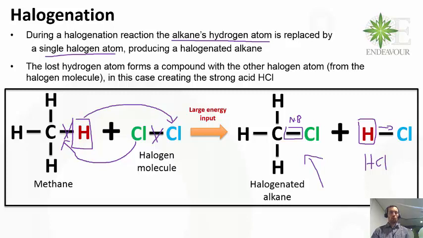So essentially, through this halogenation reaction, every time we do this, we can replace one hydrogen with one halogen atom. So based on this, would you be able to turn our methane into something that looks like this, where we've got carbon bonded to, say, 4 chlorine atoms? Would that be possible? It would be possible, but we'd need to do 4 separate halogenation reactions, because remember, each reaction is only going to replace one hydrogen. So if we want to replace 4 hydrogens, we need to do this reaction 4 times.